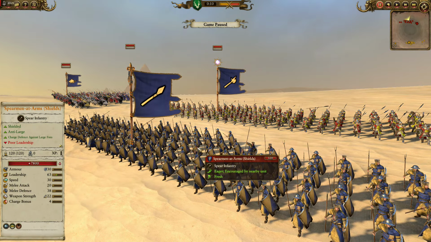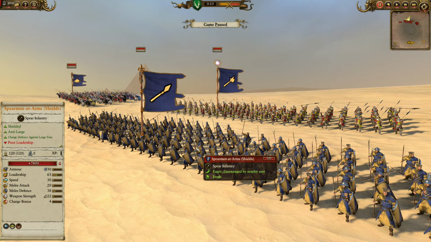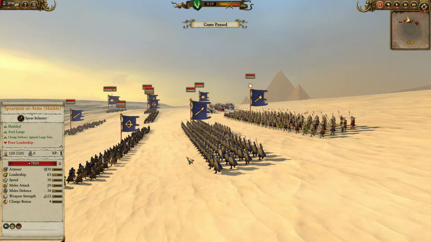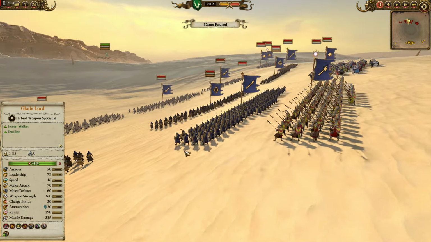Another group of spearmen at arms with shields at the back. So they are shielded. They do have anti-large as well. So he's got three groups of those in total. Charge defense against large foes. So that's a pretty decent place to have them, kind of keeping them in reserve.